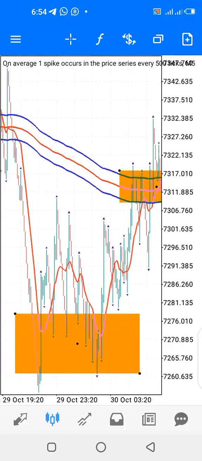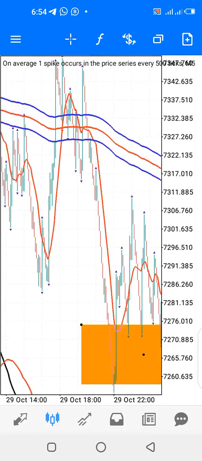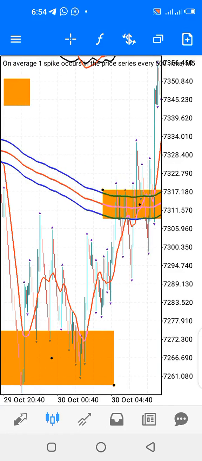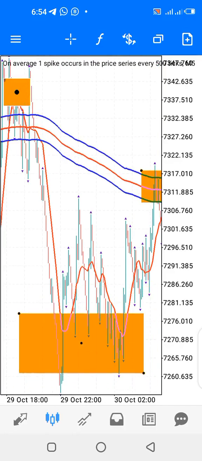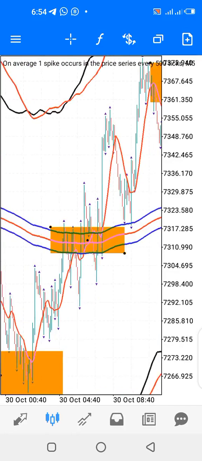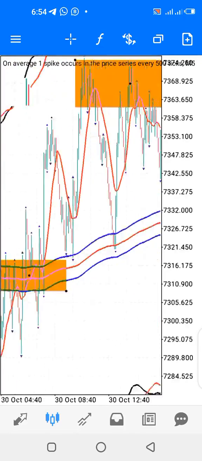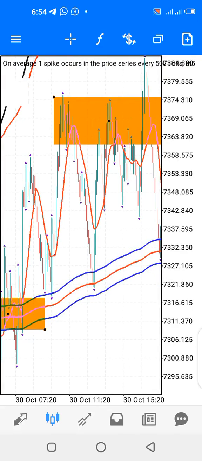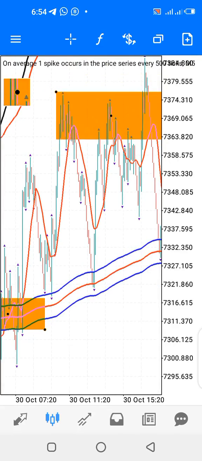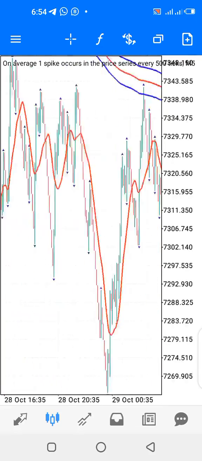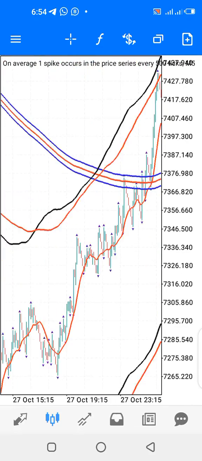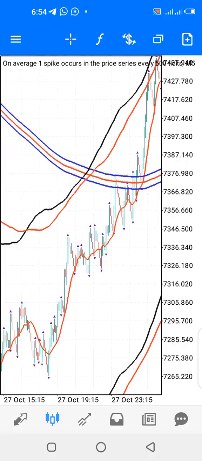Like this, your support towards the lower band. The lower band is below this support area, and you can see resistance towards the upper band. Our upper band, of course, is above this area. All right, so don't forget, it's a good strategy. You will like it. Look at what happened here.